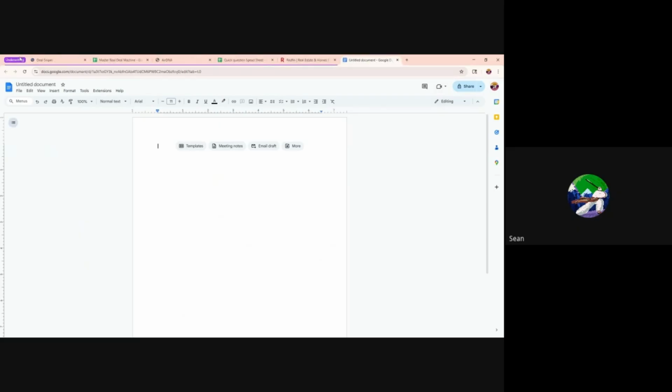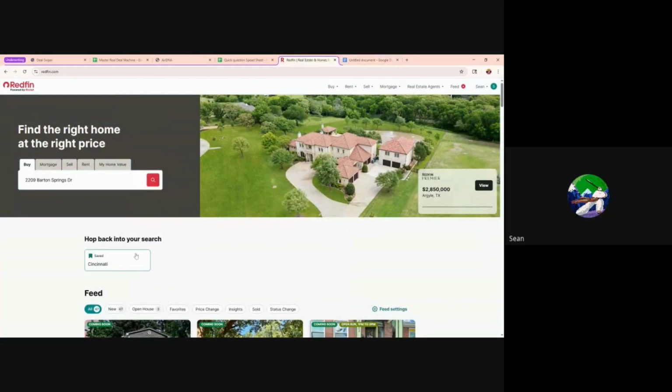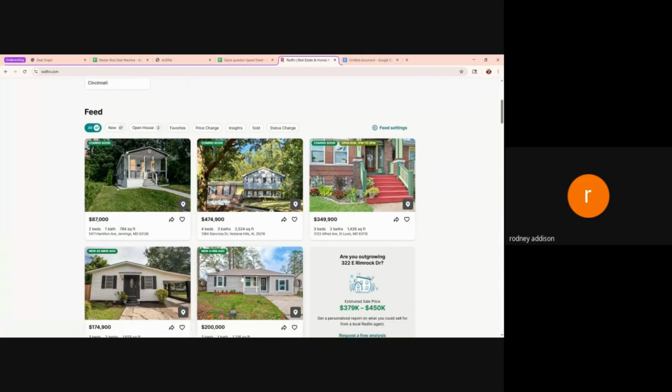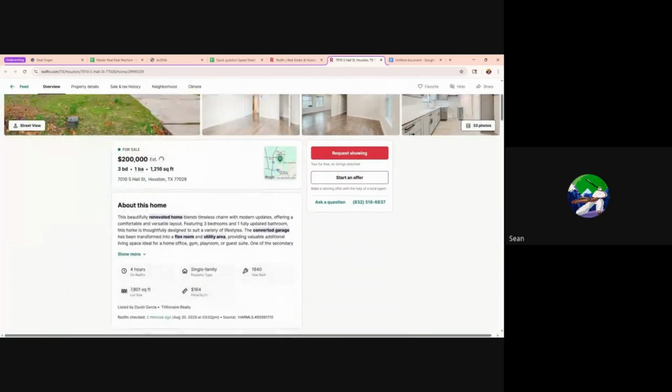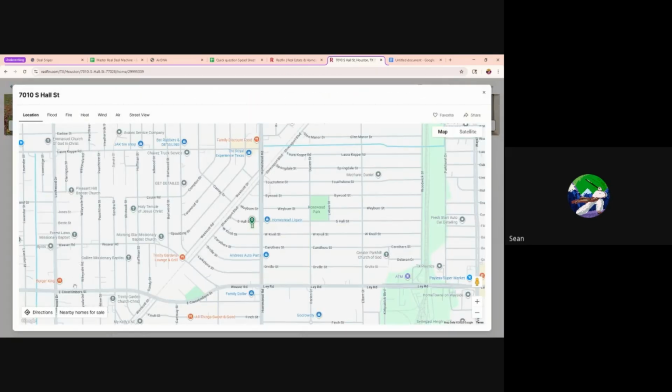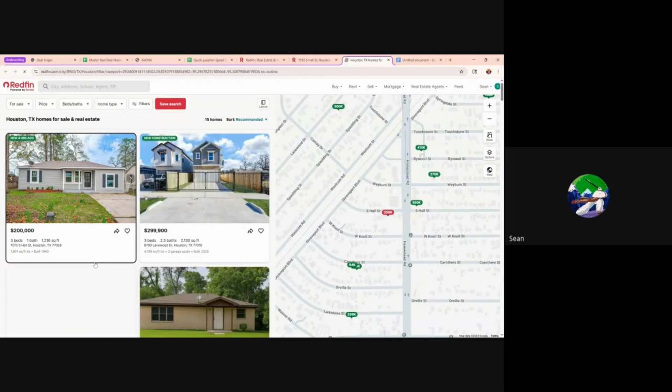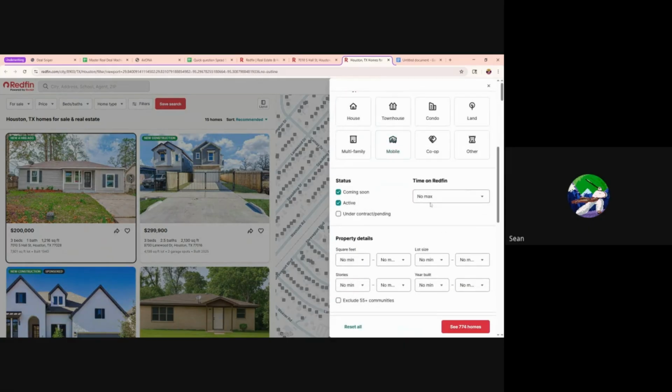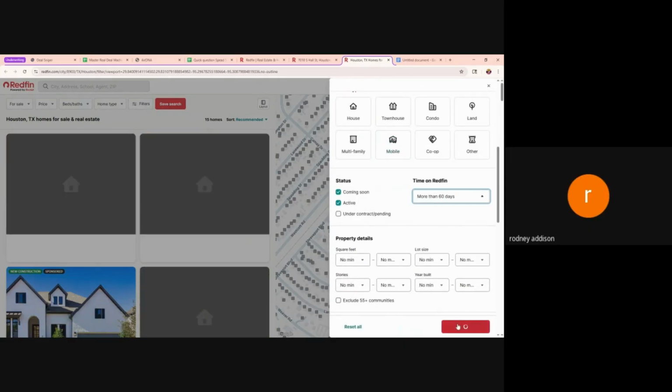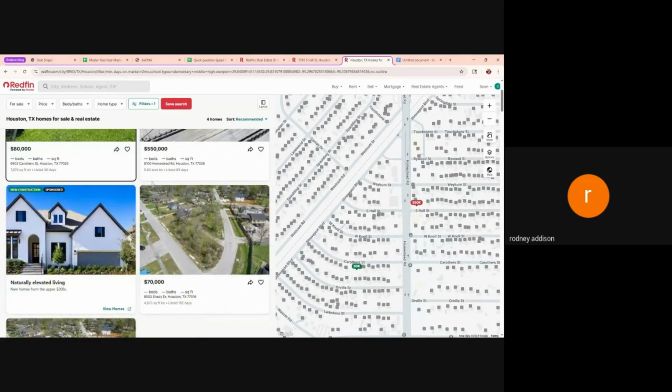So first thing I want to do, we can just do one. We'll do Houston. I live in Houston. All right, let's find a property. This part, all the way up until sending the offer, you're good. You know how to do that part. Yes. Gotcha. Perfect. How do you make the properties on the right of the screen zoom in and out without hitting the plus and minus on the top right?